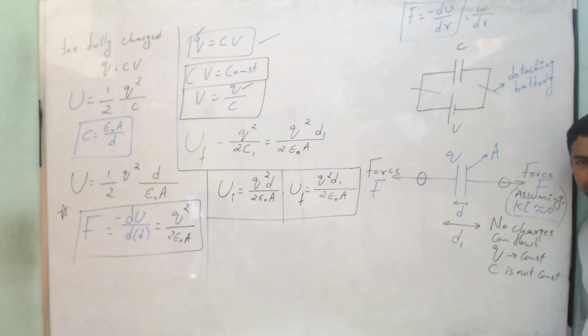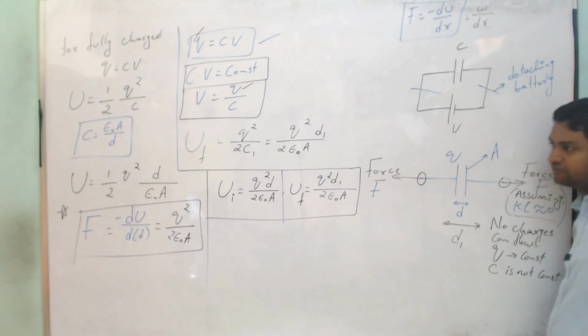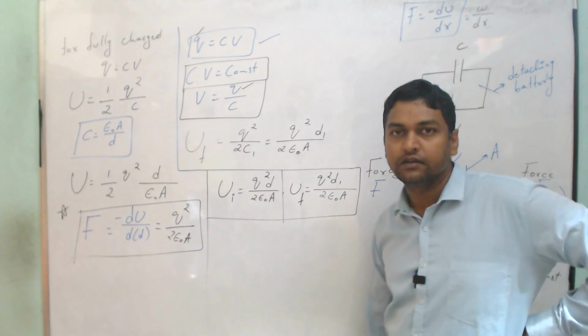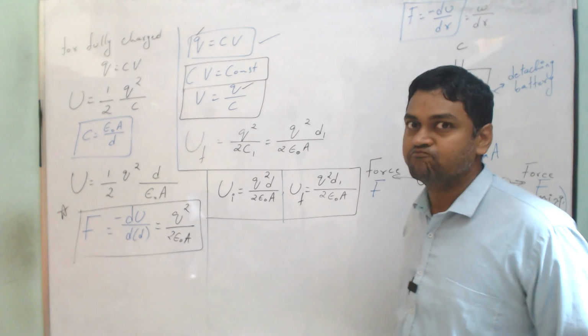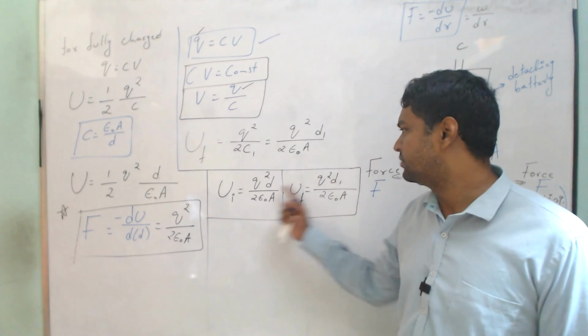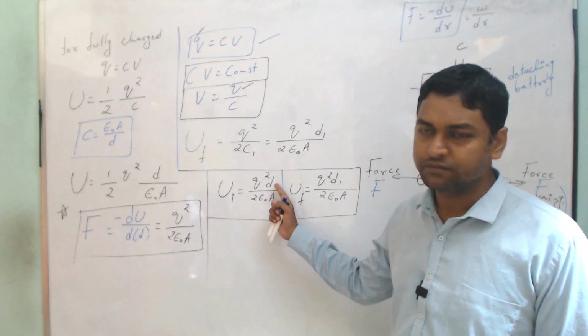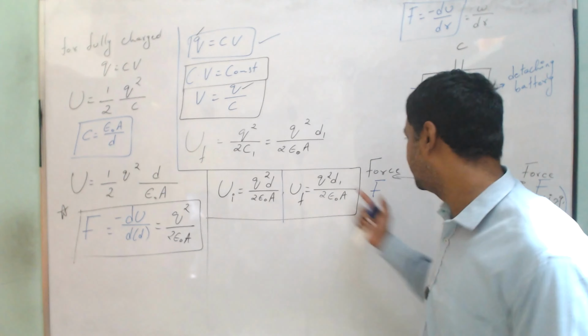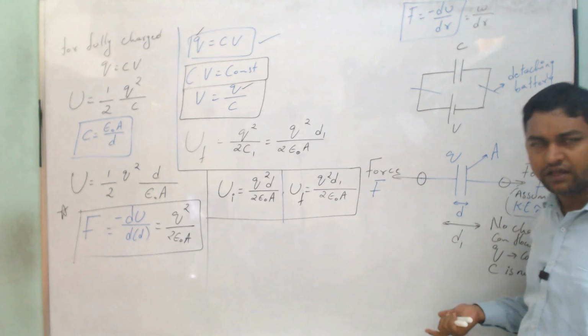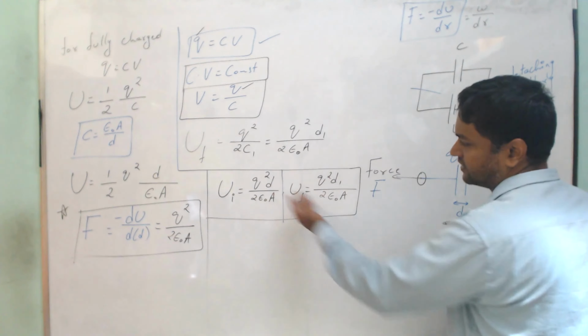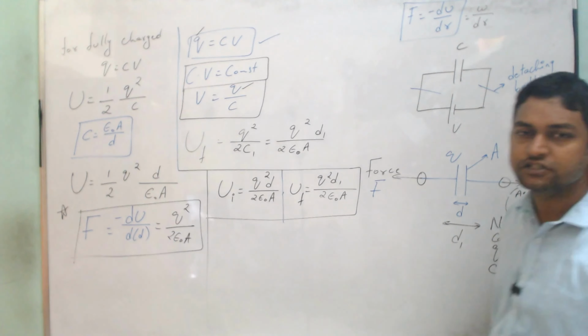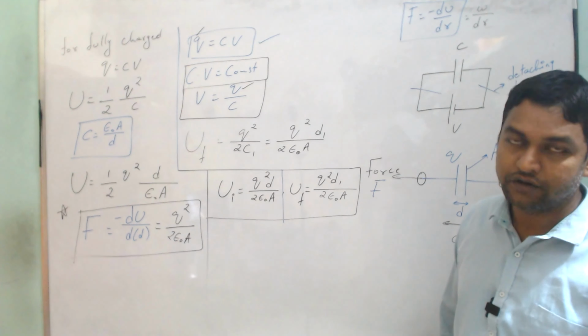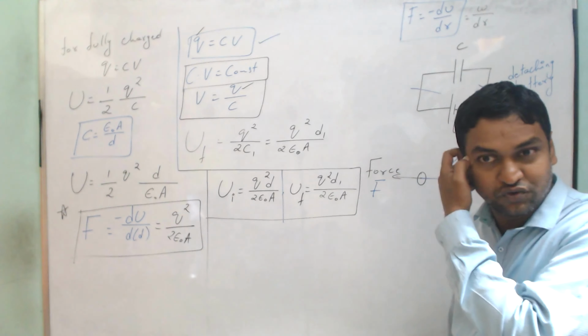Sir, capacitance later is more, so potential difference will be less. Again, think of things in terms of layman rather than making physics up. Simply d is the only thing that is changing. Everything else is constant. I only have to check whether d1 is greater than d. If d1 is greater than d, my final is greater than initial. I don't have to think of whether capacitance is more or not.